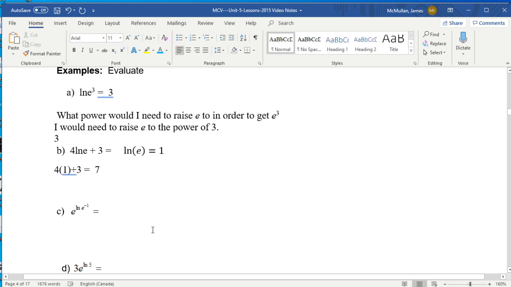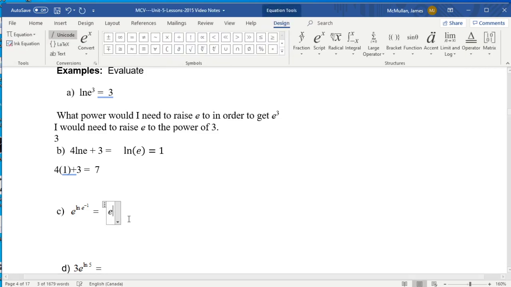Now, this is a trick question as well. C. I'm going to make an error here. I'm going to say the answer is -1, which is wrong. I want you to explain why. Why is -1... oh, wait. No, I'm not reading the question properly. Sorry, I ignore what I just said. Okay, so e to the power of minus 1, and then you take the natural logarithm of that, gives you the minus 1. Sorry, I threw you off there.